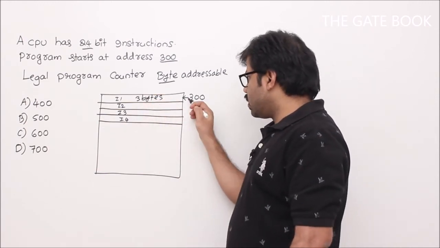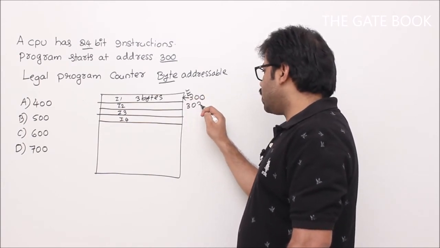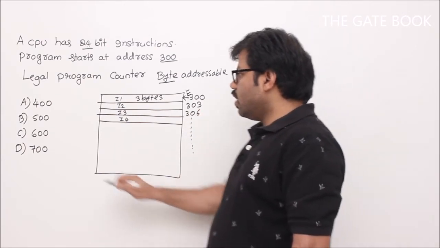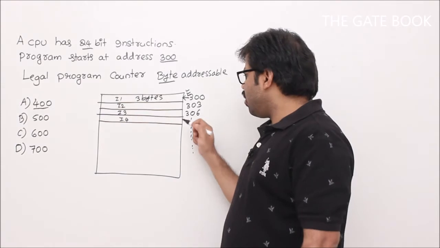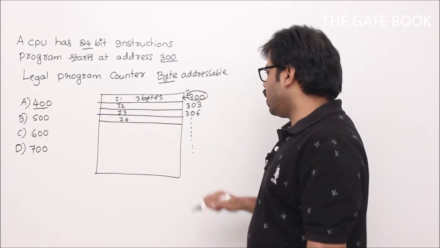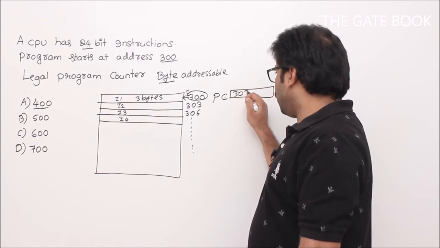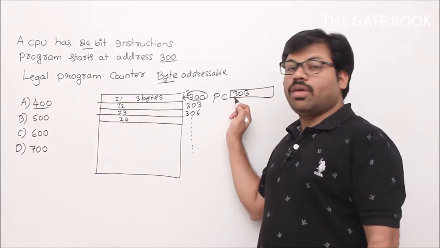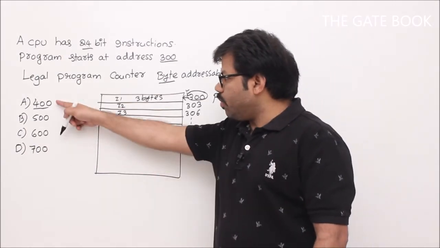The first instruction starts at 300, so it is going to consume 300, 301, 302. Then the next one will start at 303. The next one will start at 306, in that way. Now slowly you can understand that some numbers cannot be the starting addresses of instructions, correct? There cannot be an instruction at 301 or 302, because the first instruction is at 300. Whenever your program counter is at 300 and you increment it, it will become 303. That means it never becomes 301 or 302, correct? So the program counter always points to the starting byte of an instruction. If that is the case, which number cannot come is the question.